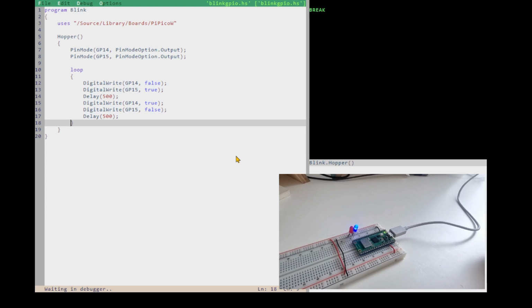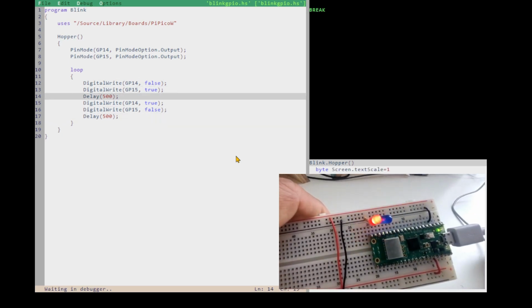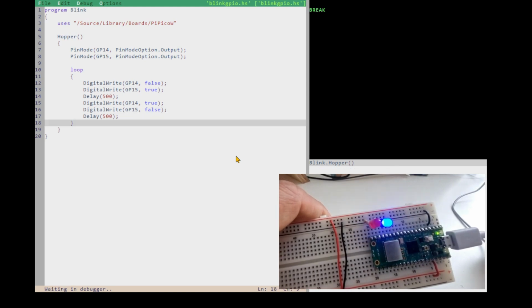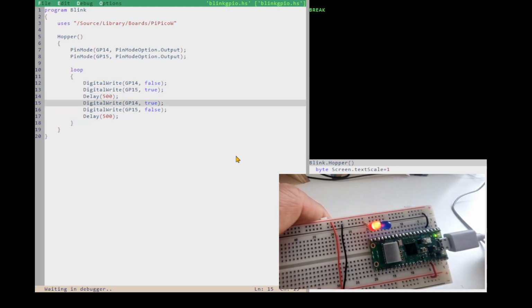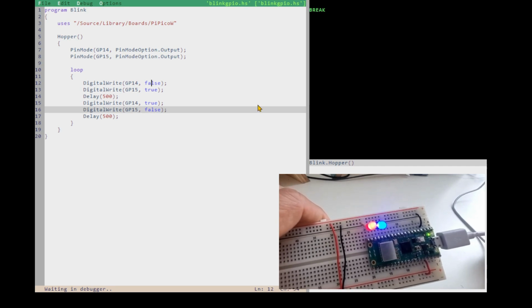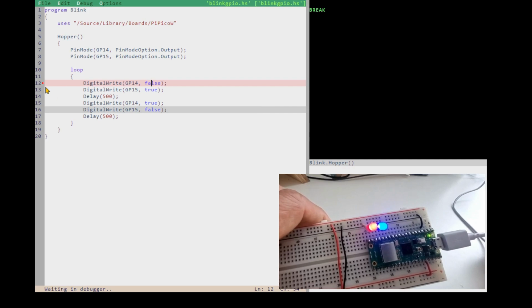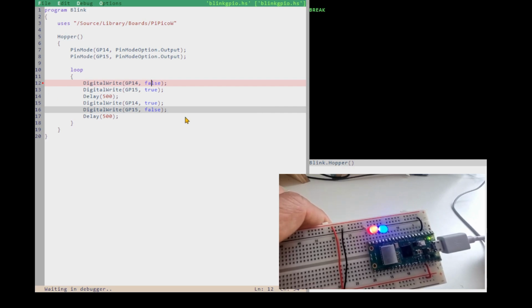So F10 or F11, it's not going to make any difference in this mode. So I can step through this. And if you pay attention as I'm stepping, it makes sense as to how the LEDs are changing. And then another thing I can do is put a breakpoint here. So I click on that line up there and press F9. It turns pink. It's got a little red dot in the left there to show it's a breakpoint.